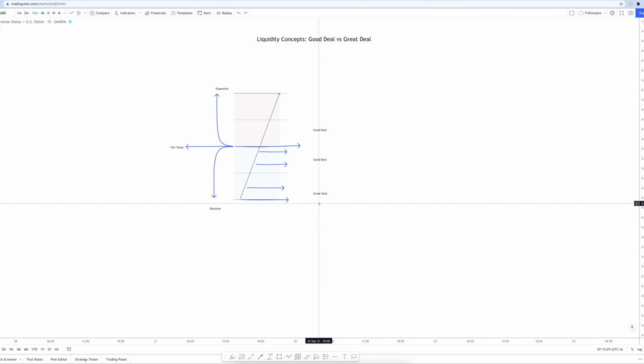Although I would stick to trading with the trend until you get really good at trading with the trend, then you can start to look for counter trend moves, right? So this is where we would have a good deal for a sell. Now, a great deal for a sell would be anywhere above the 50% equilibrium of our discounted pricing. So anywhere above this region here, all right?